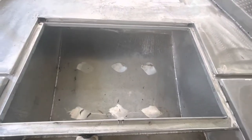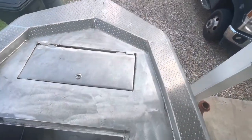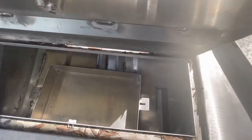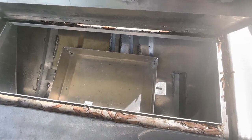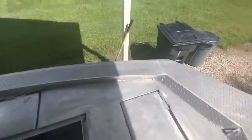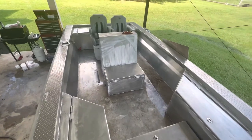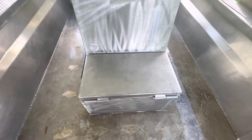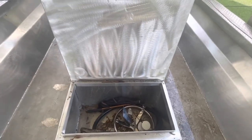Up here is just going to be storage for your life vests, throwables, anything like that. And then up front, this is where my three trolling motor batteries will go — I may actually have to make it wider to fit all three. But this is where the three batteries and the battery charger for the trolling motor will go. I will deck everything in C-Deck or Safe Floor — I haven't made that decision yet. This here will be the live well; it will also be insulated, and I'll have to build a little insert to insulate around it.